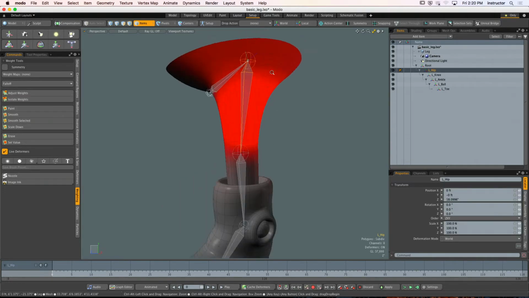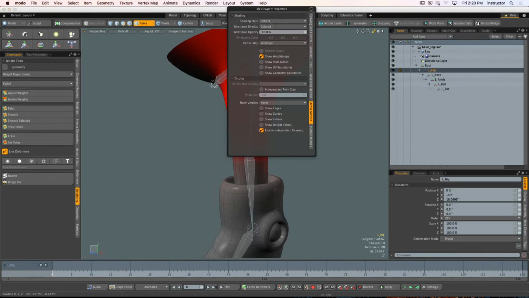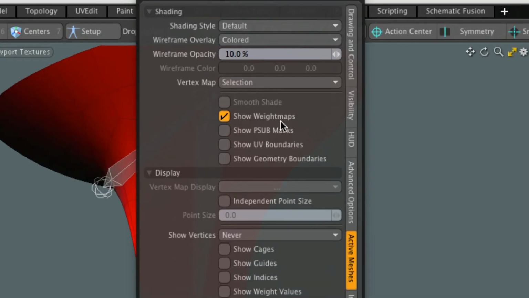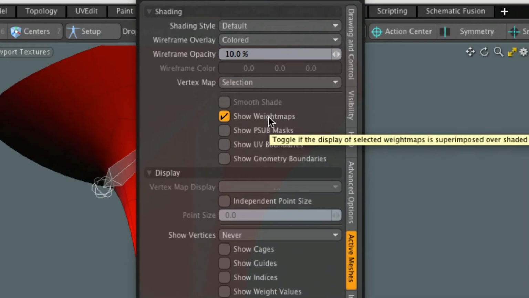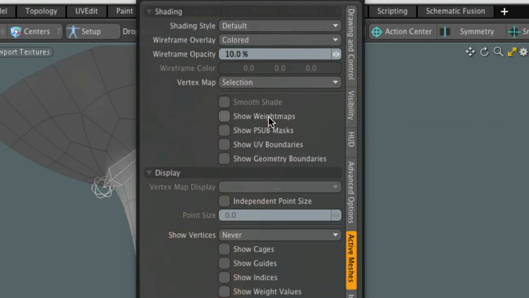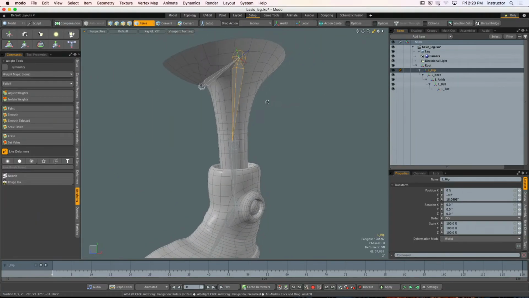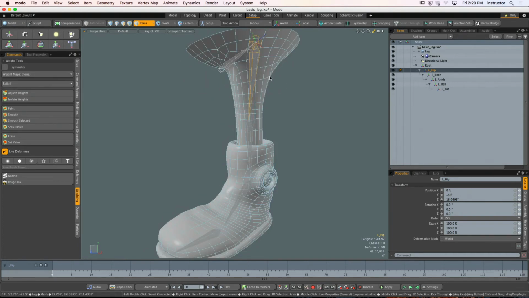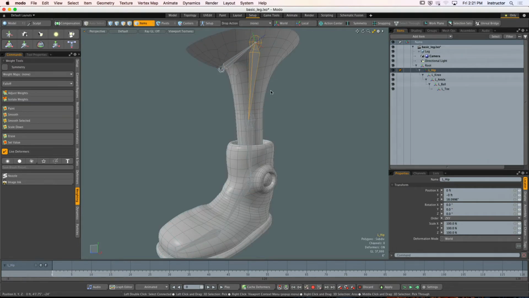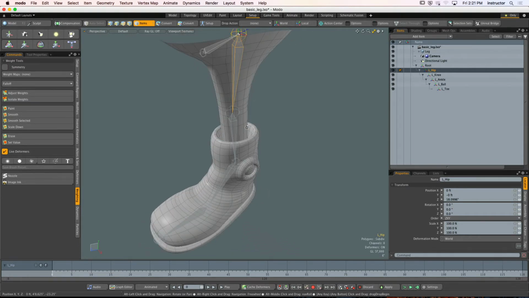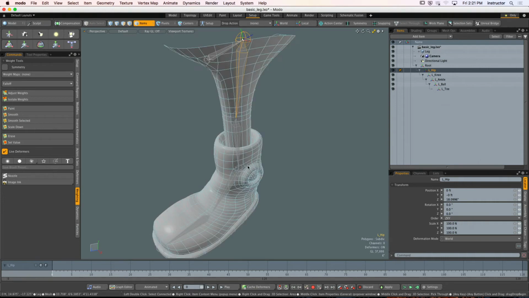So the first thing that we're going to do, I'm going to turn off the visibility of my weight maps inside of my active mesh's viewport properties. Okay, there we go. Now I'm going to grab the hip first, okay? In every sense, we need to grab the topmost element in this cool little triangle that we're going to make, because we're going to get the knee to move for us automatically based on the inverse kinematic item. The next thing that we need to grab is the ankle.